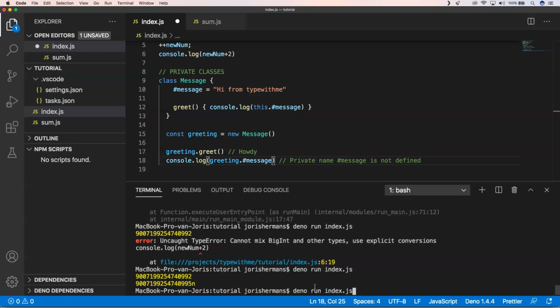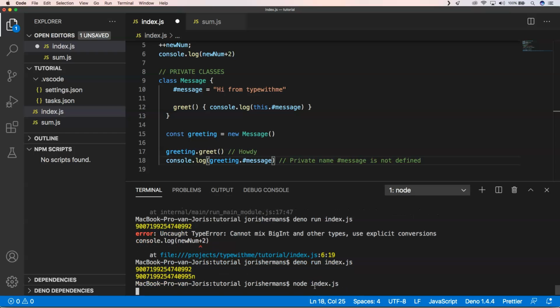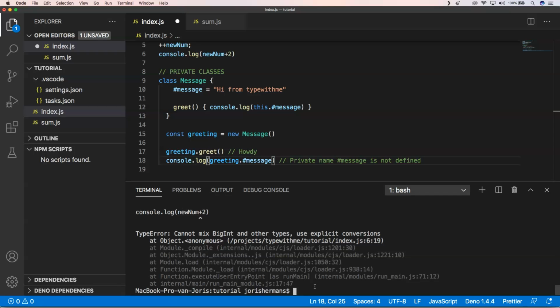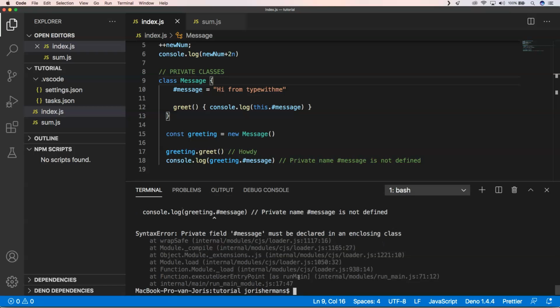But this symbol here really says that it's a private field, so that's important. So when we run it within Node, you will see that we will get still that error. Of course, that's normal. So I'm gonna execute it again, and now we get another error, right? So it prints out everything correctly, but the last thing is not being called correctly.